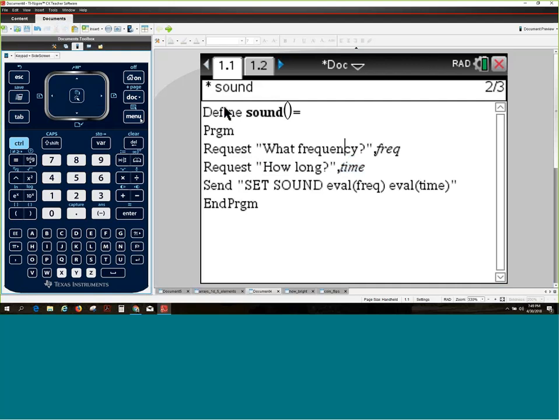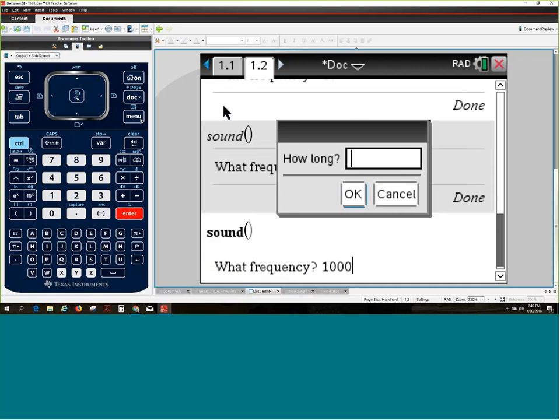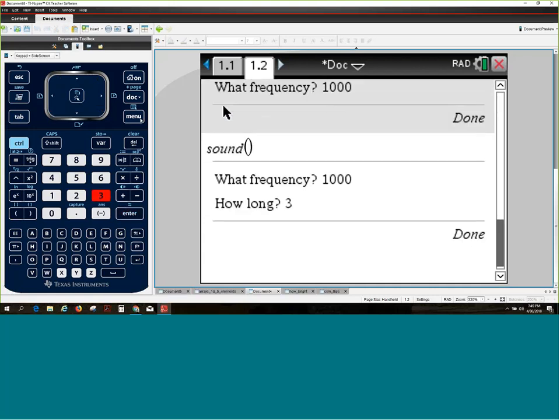Good question of, is time a reserved word? Time is not, but I think frequency is, which is why I was running into trouble. See that, how it kind of snaps to a variable? That's why I was running into trouble with that earlier. So yeah, I think that might work. Let's see. A frequency of 1,000 for how long? Let's do 3 seconds. 1 Mississippi, 2 Mississippi, 3 Mississippi. Perfect. Thanks. Awesome. Thank y'all.